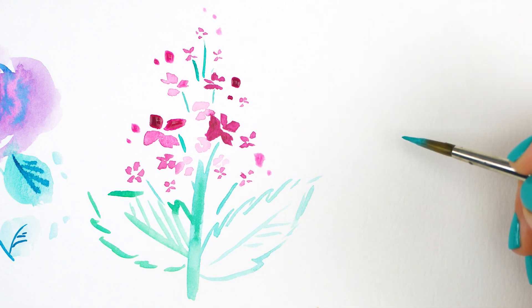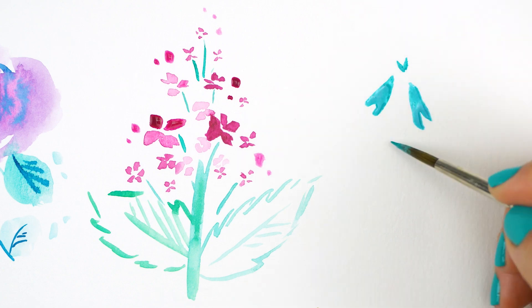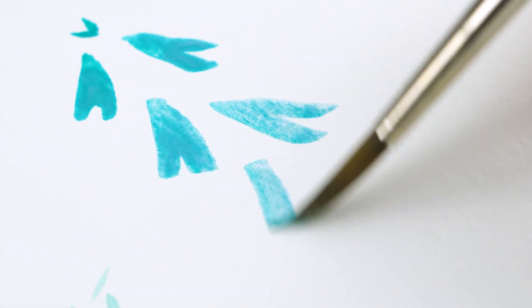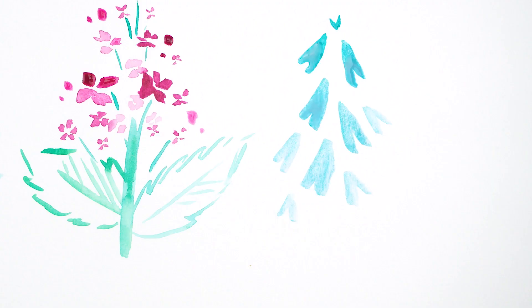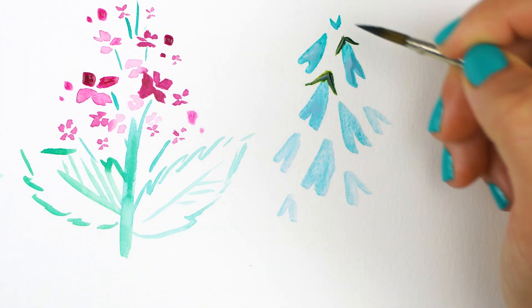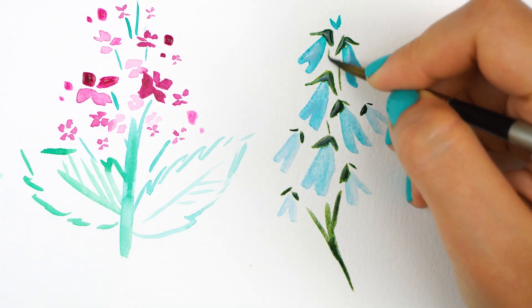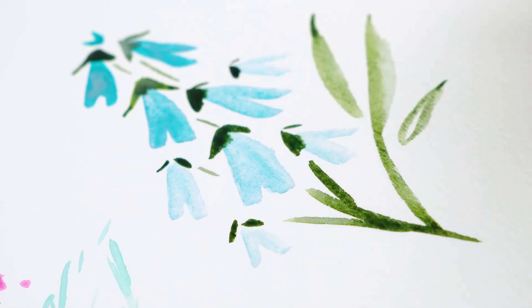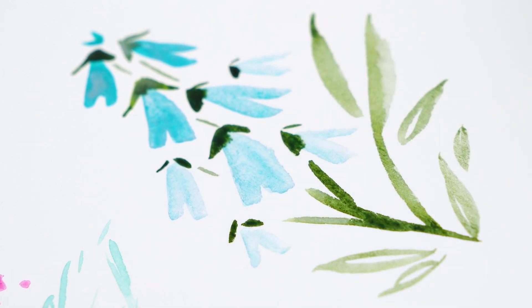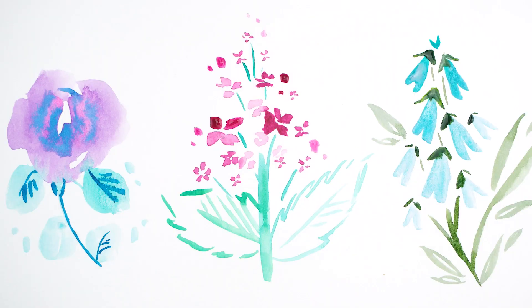For this next example we're going to do some bell-shaped flowers with two longer strokes that just flare out on each side. I'm being more neat to make it feel delicate, and I use the most paint at the top and let my brush gradually have less paint at the bottom for a subtle gradient — going from dark to light. This just adds dimension. Then I add little stems around each flower and tiny ones in between, connecting it all at the bottom. I add leaves with the same color but use more water and less paint for a lighter look. Varying value helps make things look more delicate and dimensional, and it makes more contrast — whatever is darker stands out more, so the leaves recede into the background and the florals stand out.